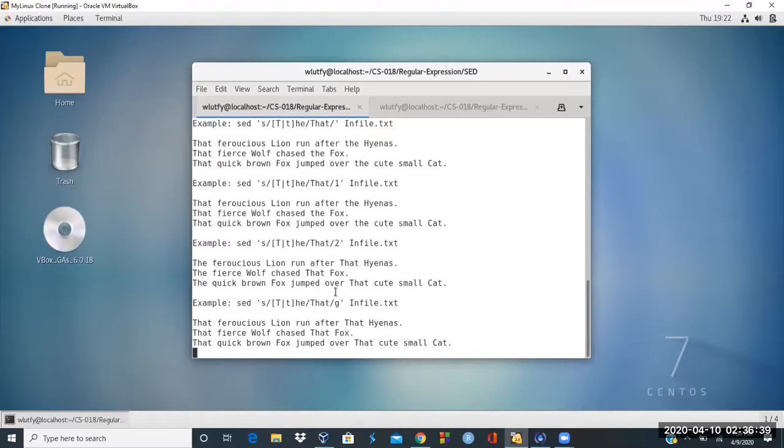So this list, after the search, what do you want to do with it? Do you want to write it to a file? Do you want to globally modify it, modify the first line, the first occurrence, the second occurrence, or the third occurrence? You just put that number there.